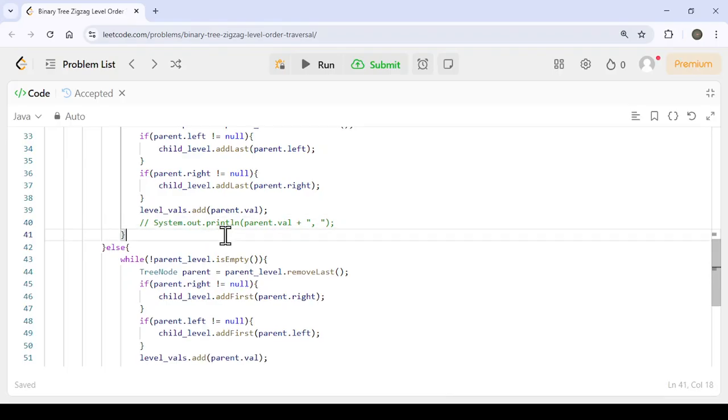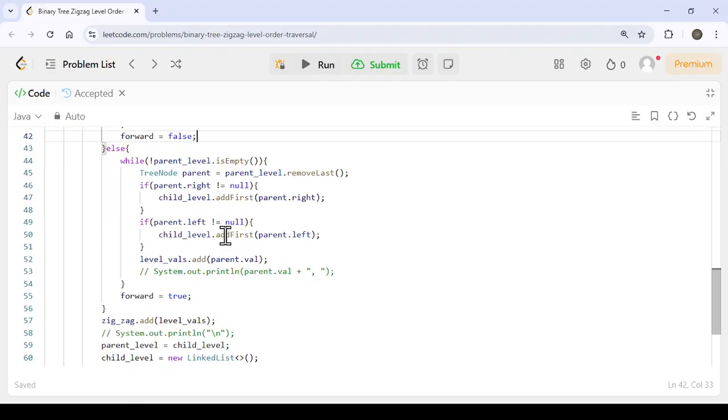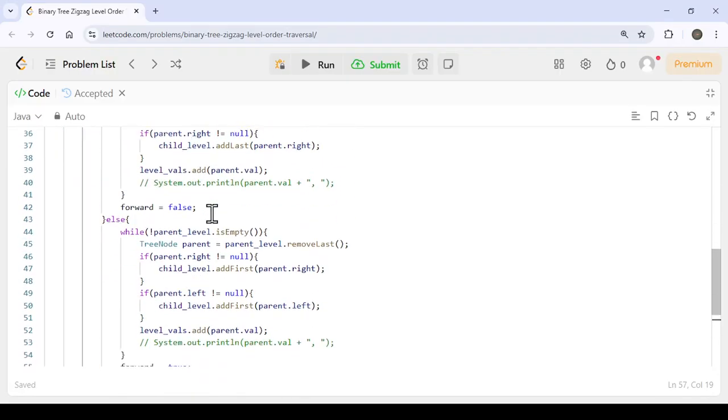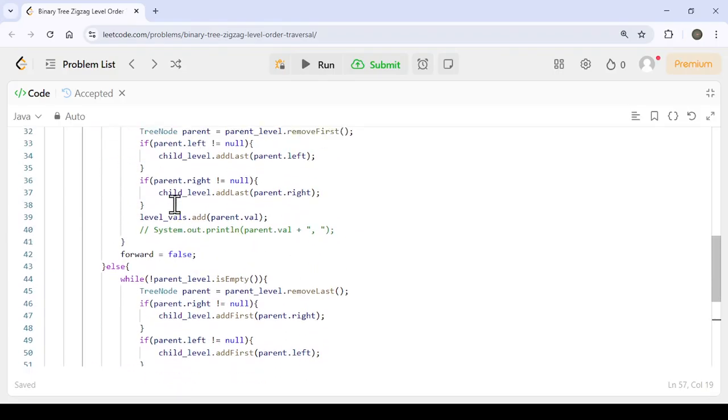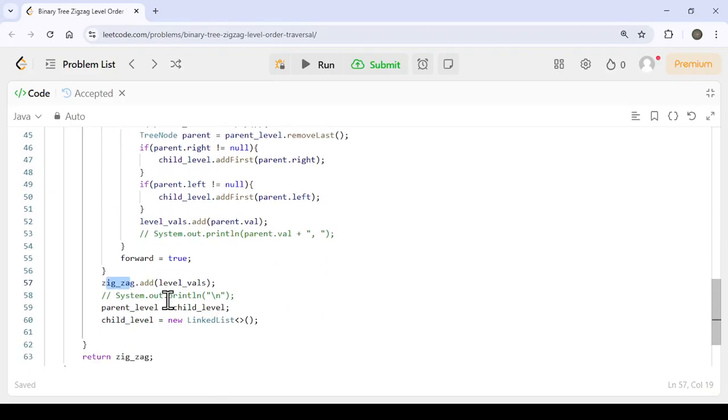I'm gonna add this outside of the while loop. It's weird to do inside the while loop, right? After I'm done with all the elements, then I flip, okay? And now the zigzag, remember this was our all the levels that we return. So after this portion, the if and the else, either we go forwards or backwards, we end up with this level vals, right?